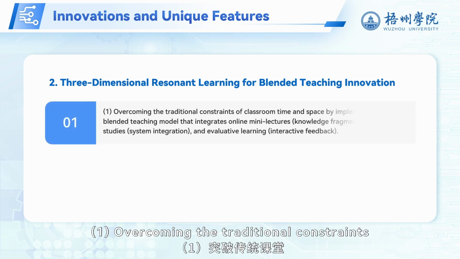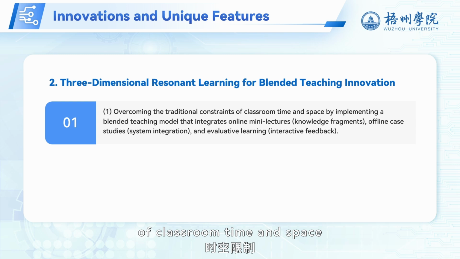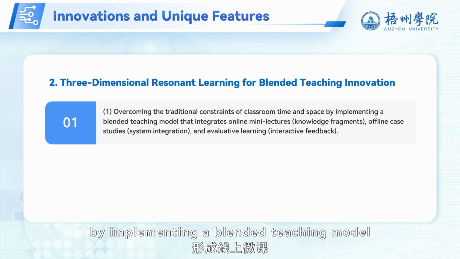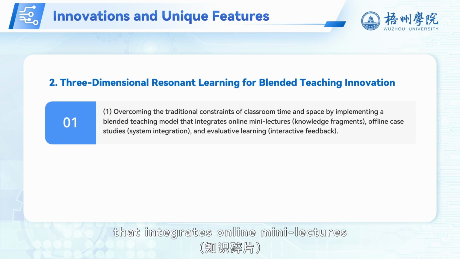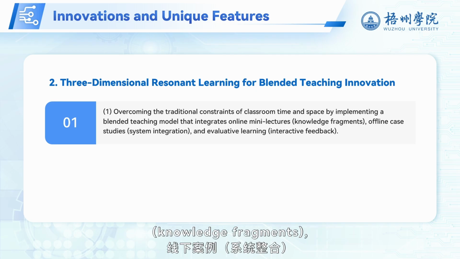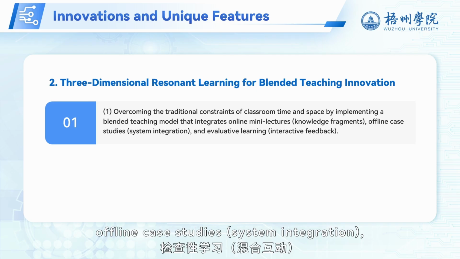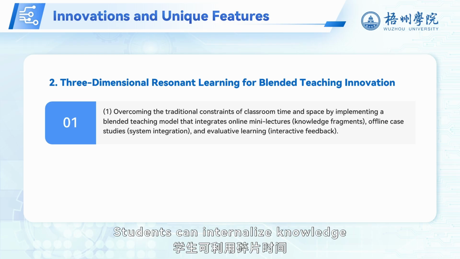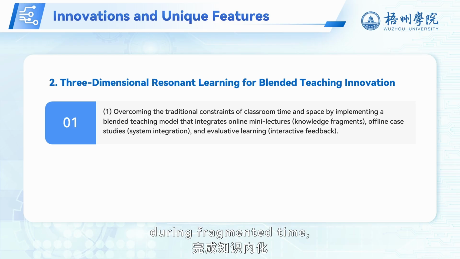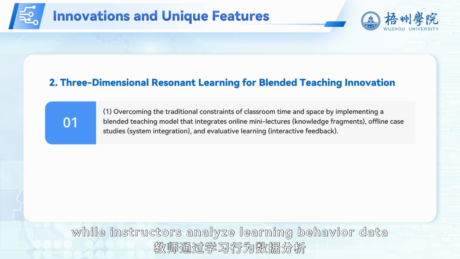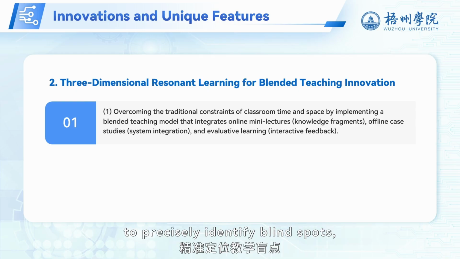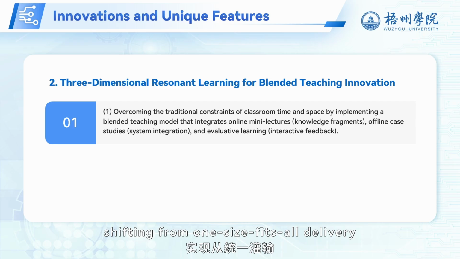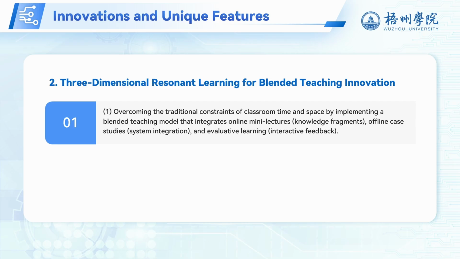1. Overcoming the traditional constraints of classroom time and space by implementing a blended teaching model that integrates online mini-lectures, knowledge fragments, offline case studies, system integration, and evaluative learning, interactive feedback. Students can internalize knowledge during fragmented time, while instructors analyze learning behavior data to precisely identify blind spots, shifting from one-size-fits-all delivery to on-demand teaching.